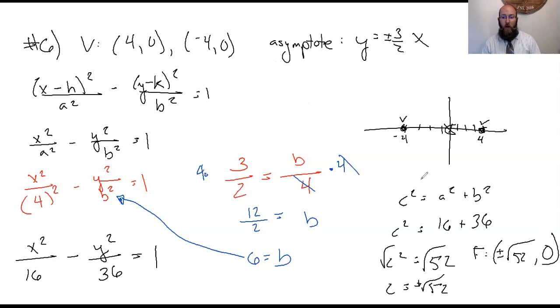Awesome. I will finish up this graph though. So y squared over 36. So the square root of that number underneath y tells me how far up and down I go, just like in ellipses. So that was a 6. So I'm going to go up 6. 1, 2, 3, 4, 5, 6. Down 1, 2, 3, 4, 5, 6. I'm going to do my little boxy box. I went up a little too high, but you get the idea.